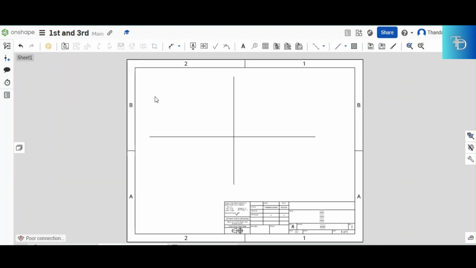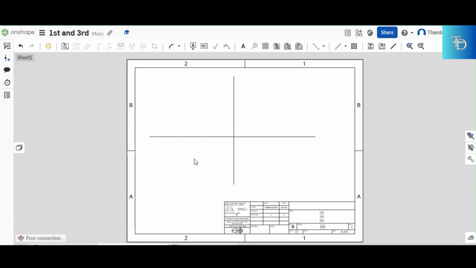Alright, so let's talk about the positioning of the views now. The positioning of the views for the first angle is two views at the top and then one view at the bottom. So you have a Cartesian plane like this. You always produce a Cartesian plane when you want to place your views. So on the first quadrant, you place the front for the first angle. And then on the second quadrant, just like the symbol for the first angle says, there's a front, and then on the right hand side of the front there is a side view, and that side view is what is a left view for the first angle. And then on the third quadrant there is a top view. That's how you represent the views in a first angle.